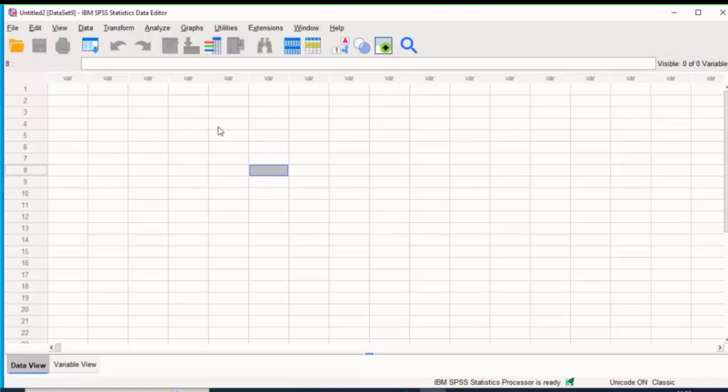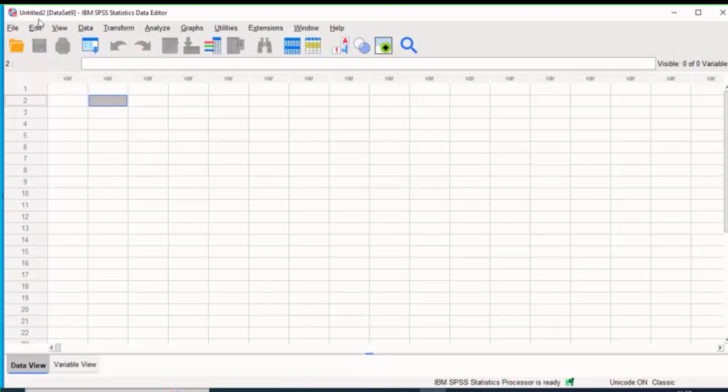Okay, so I request you to please practice a little bit of time on SPSS. You will get the hang of it, and trust me, you will be a master soon as time goes. So: file, data, transform, analyze, and graph. This will be the most often used one which you will be coming across for your analysis.